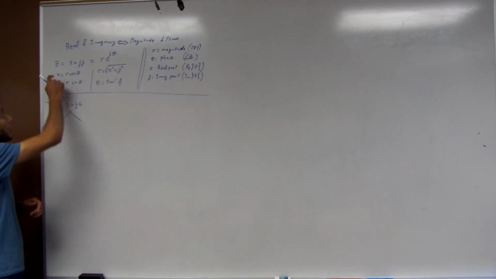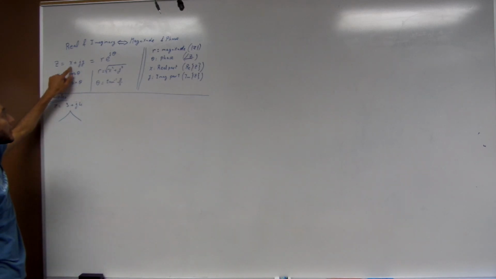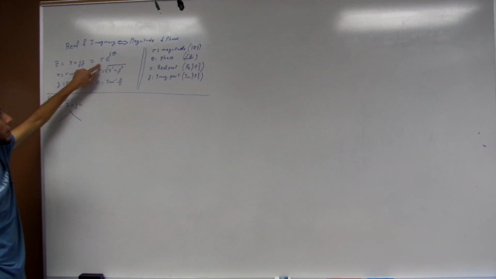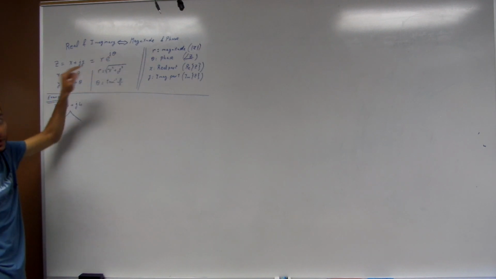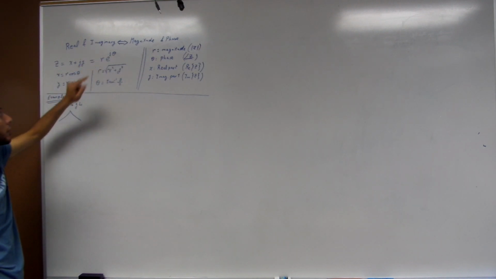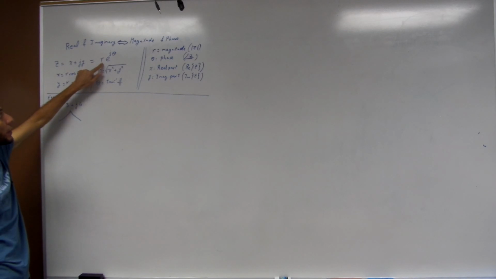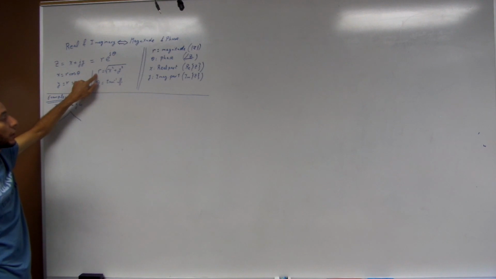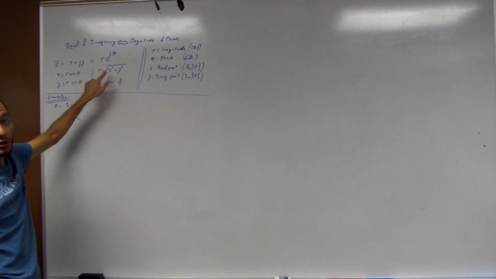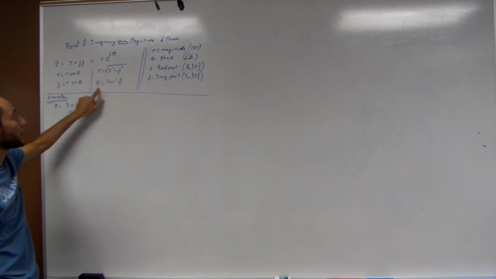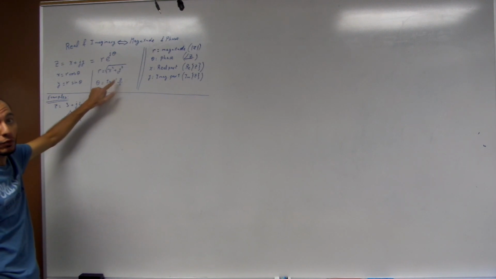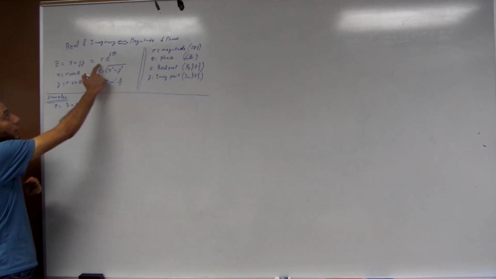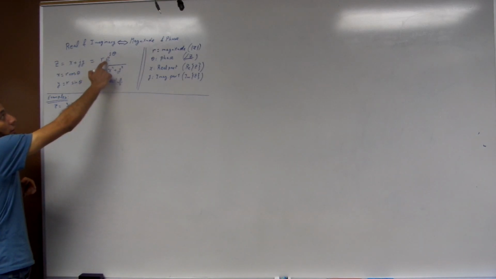Okay, so given a complex number z, it is given as x plus jy, and it is in the form of r e to the j theta, if it is given in a polar form. If you want to find the value of r and the value of theta, given x and y, the value of r is equal to the square root of x squared plus y squared, and the value of theta is equal to the arctangent of y over x, so the tan inverse of y over x.